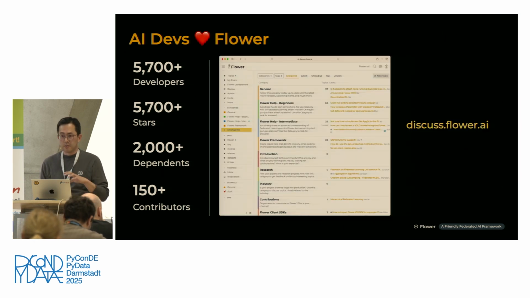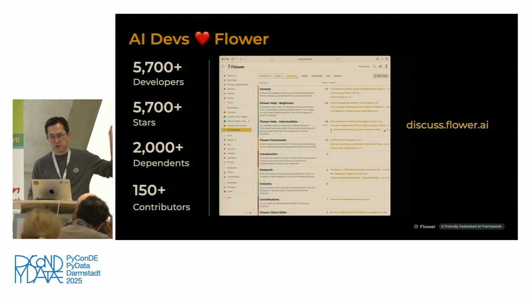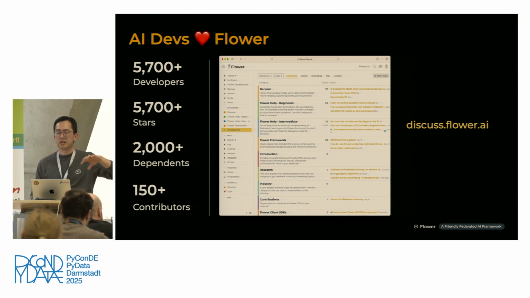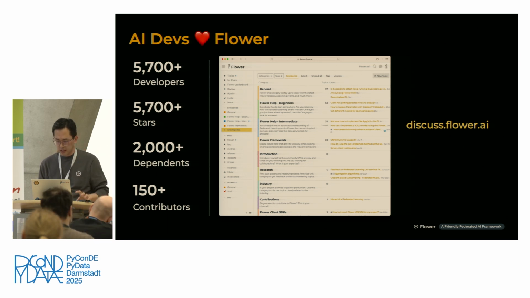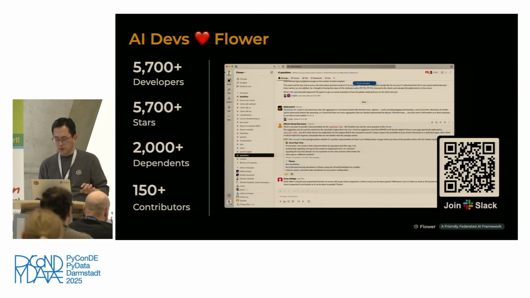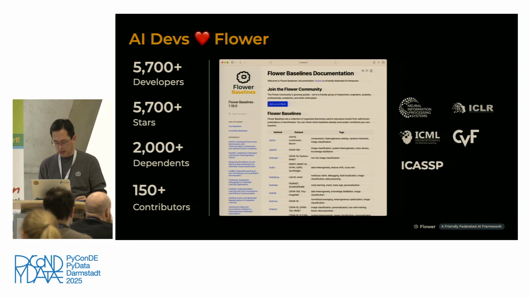We have Discuss, so you can go to discuss.flower.ai. That's where you can ask questions, and we will respond, and then it's nicely documented. I think it's a pretty cool forum to be in, to discuss things in general about using Flower. We also have a very active Flower Slack. If you have a very quick question, like, oh, I'm running into this specific issue, just hop on to Slack, and me or any one of my team will jump in and try to help you out as well.